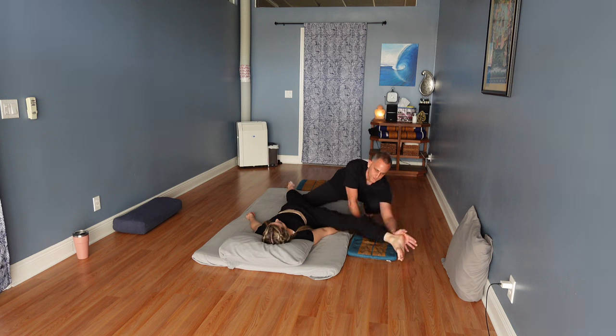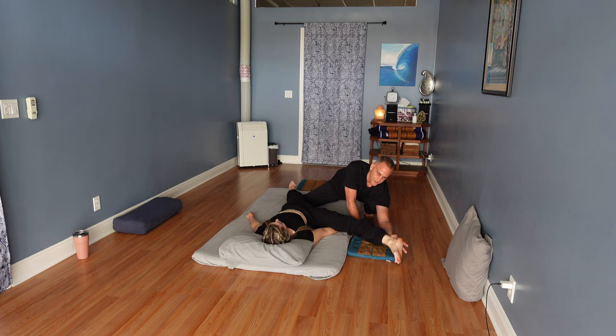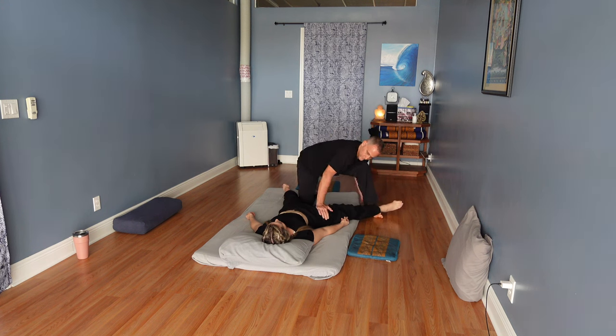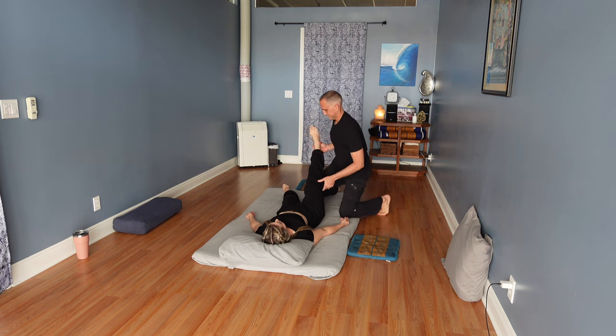This is number two. I'm just testing her edge, going really slow, asking for feedback, checking to see how she is holding up. How does it feel? Now I'm going to do a little bit of work on the inner thigh, and this is called a blood stop. I found her femoral artery. I'm applying pressure. If someone has high blood pressure or any reason why you should not be doing a blood stop, then of course you can modify it.